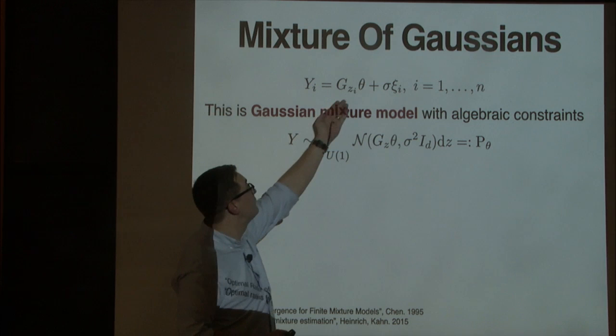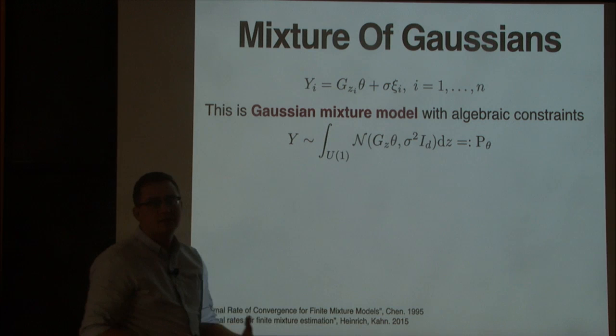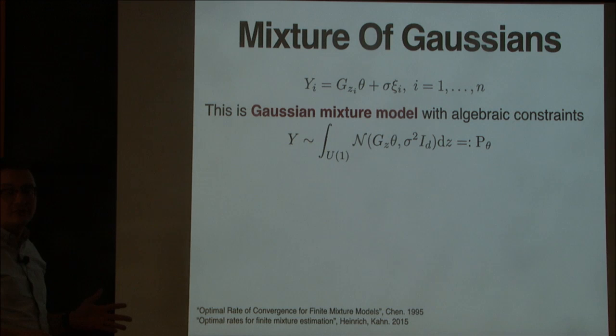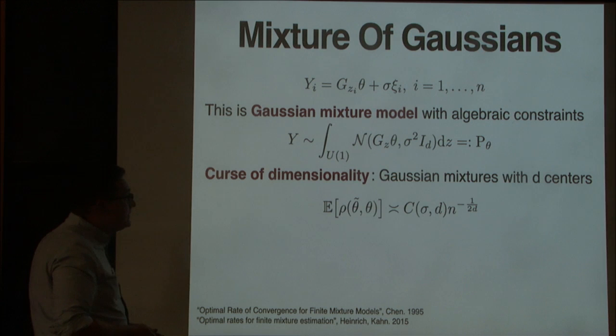First, I'm going to just go on the orbit of theta where my shift tells me to be, and then I'm going to add some Gaussian noise. So this is just a mixture of Gaussians. And if I have a mixture of Gaussians, I know that there are completely standard statistical techniques to solve it, namely the maximum likelihood estimator. So let's see what we would get if we were to apply an off-the-shelf result for this.